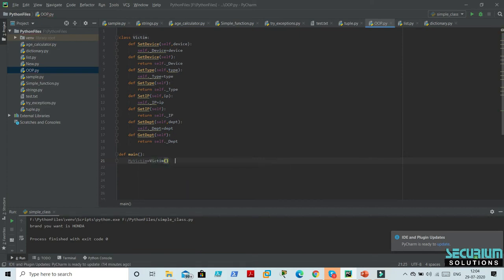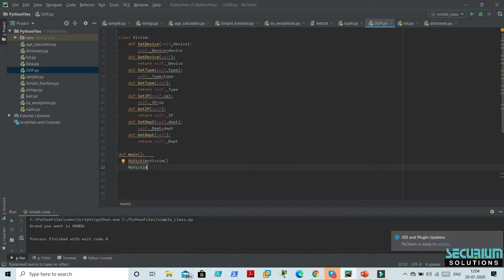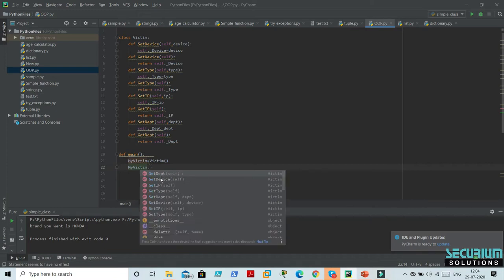And what I'll do in here, I'll go on with my victim dot set. You can see this set department. If I just press set, you can see lots of methods that you can use: get IP, get type, get method, set IP, set type, everything, because we assigned all these things in here.